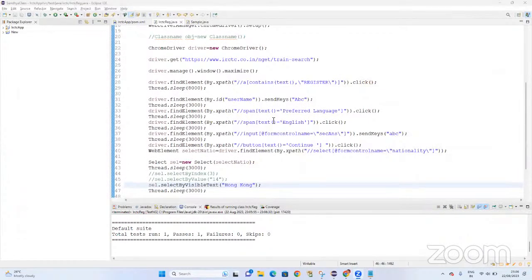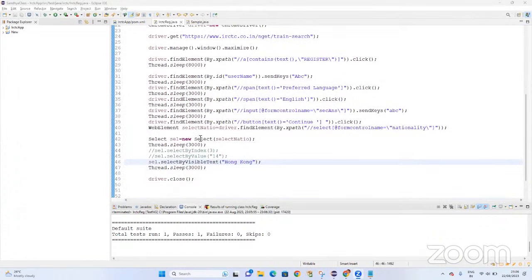So it is selected. So whatever the options we have, like index, value, or visible text, everything is working fine.